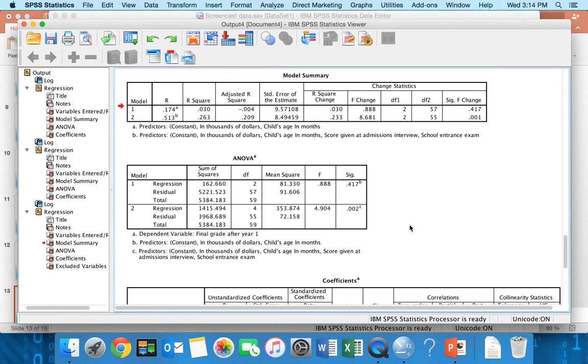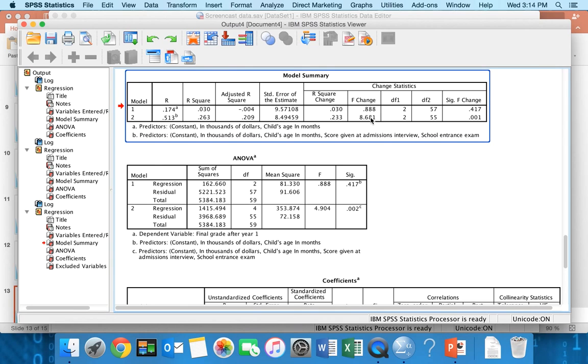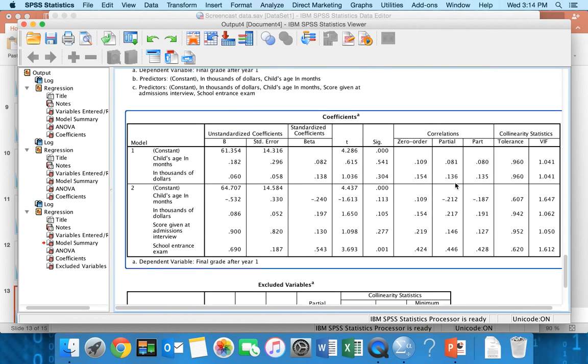Right, so this is just a way that SPSS will do that F test for you. Be wary that the F itself is the number that we're interested in. Be wary that R-squared change is simply the change in R-squared, not the proportional reduction in error for the inclusion of the two additional predictors. Right.